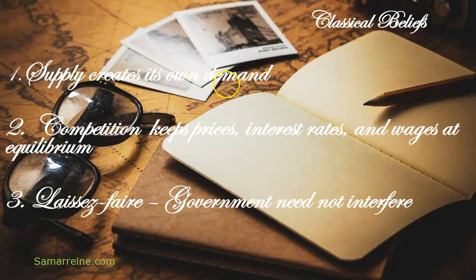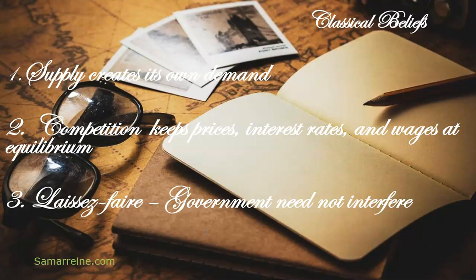So let's start at the beginning. Supply creates its own demand. If you build it, they will come. We've all seen the movie, right? Field of Dreams with Kevin Costner. The idea is if businesses come to an area, it starts with them. They create jobs. If the jobs are available, there's more income. That income that is being generated will be re-spent, and hopefully locally and not with national companies or international companies, and hopefully that will keep it a little bit more contained locally.